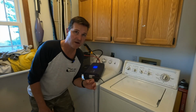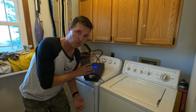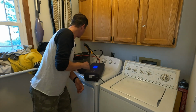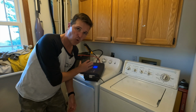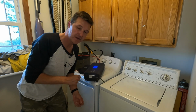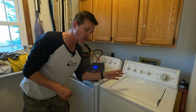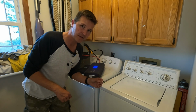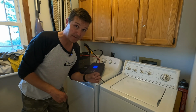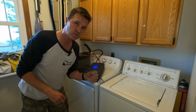But the one thing that you do have to remember is that even though a 2,000 watt inverter can pull it off just fine, it's only using a quarter of the capacity of this 2,000 watt inverter. You're only using about 500 watts. But that initial surge, when that gyrator starts, either when there's water in there or when it starts spinning, is big. I mean, you're talking 200 amps, you're talking 2,400 watts.